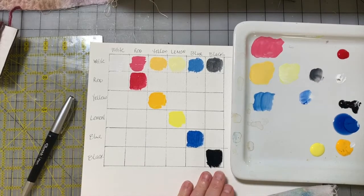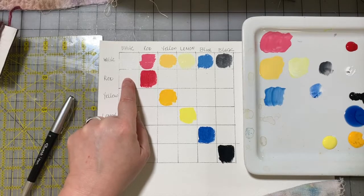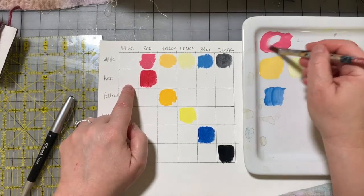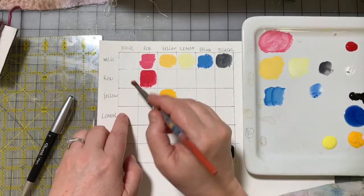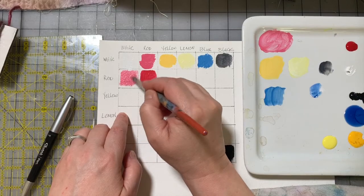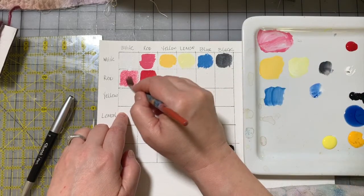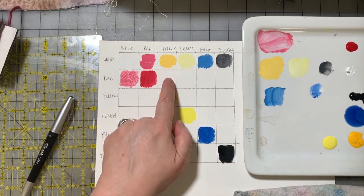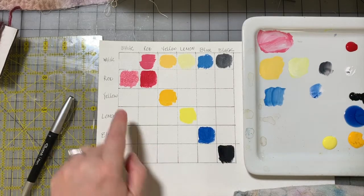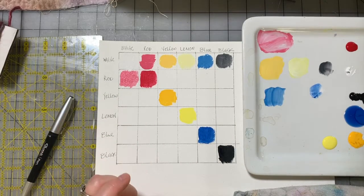So then you would do the next line. So the next one is red, right? So red and white, we would have the pink, which we've already mixed. Then red and yellow, red and lemon, red and blue, red and black, right? So I want you to do the whole chart that way. I'm going to speed forward through the process a little bit and I'll be right back.